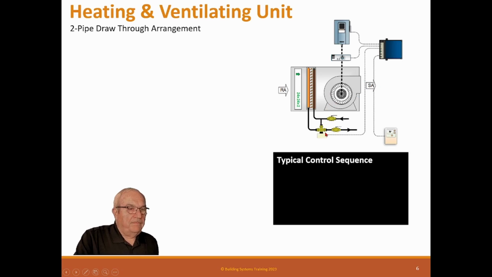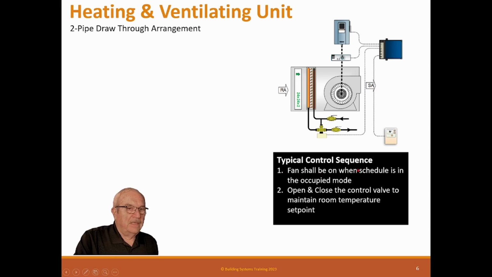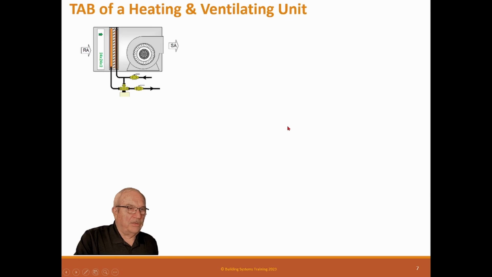Now when we talk about systems, I'm going to do a really short sequence review, just because I think to be able to balance the job, you need to know what it's supposed to do. And basically it's really easy. The fan's on anytime the building's occupied, and it opens and closes the control valve to maintain the temperature. Super. No big critical deal there.